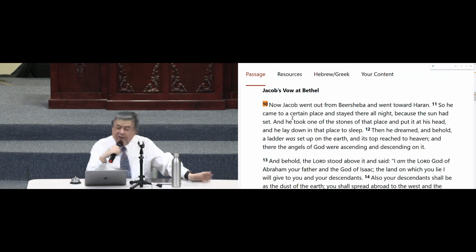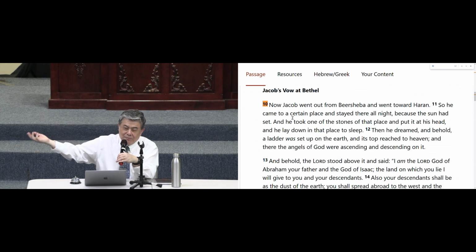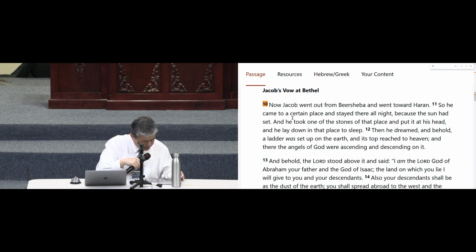But why Haran? Right? Then you have to look it up too. Where is Haran? Why Haran? Anyone? Home? Home to who? Whose home? Yes, Abraham's home, and also more immediate is his mother's home, right? Because remember, the old servant went all the way back to Abraham's hometown to find somebody to bring back, and they found Rebecca, right? This is Haran, and another name of the hometown is Padam Aram. Anyway, don't worry about it.